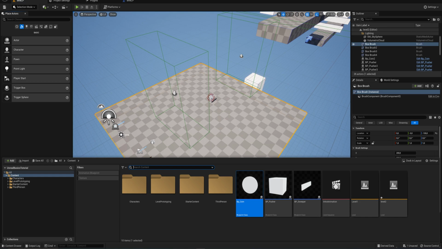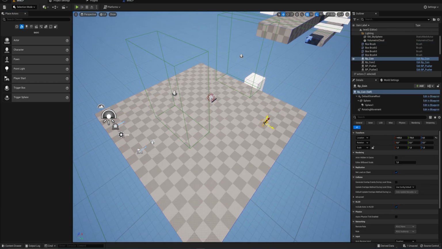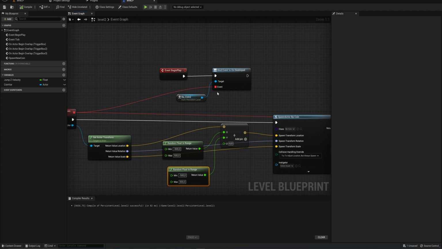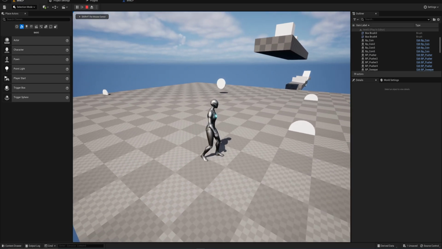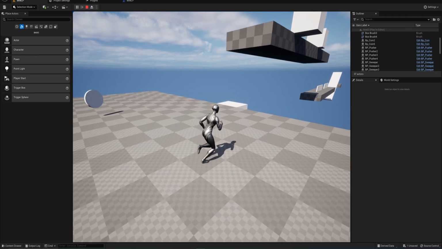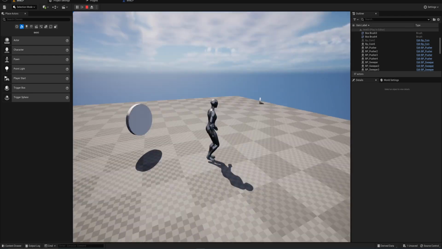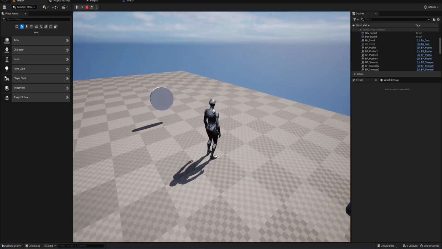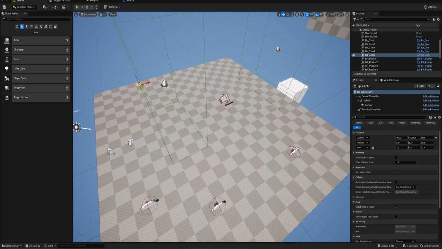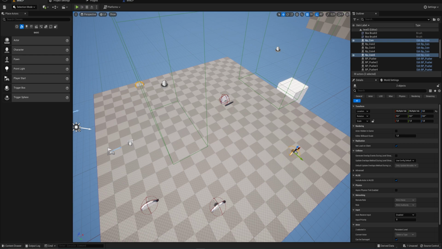I want to reiterate, though, the brilliant thing about this is any other coins that we put in will not be part of this chain and will not have that same functionality here unless we also, in begin play, bind it to this event. So we'll see that all these coins, when I picked them up, they don't spawn any new ones because they have not been bound to that event. Then when I pick up this one, it will actually spawn in new coins when they get picked up. I hope that gets a decent idea across as to how event dispatchers work and how you can use them.